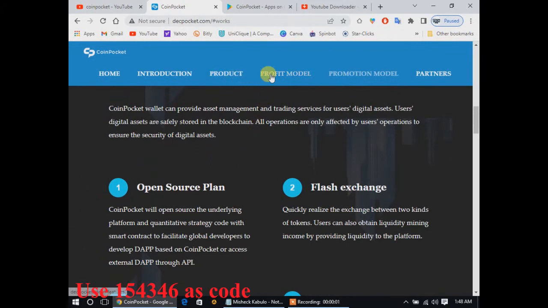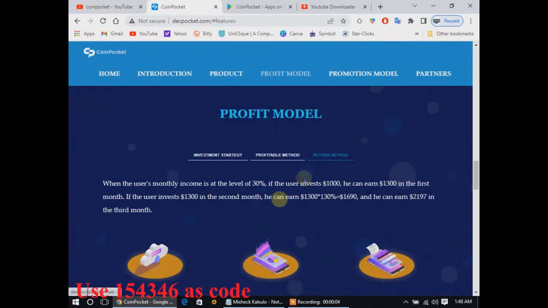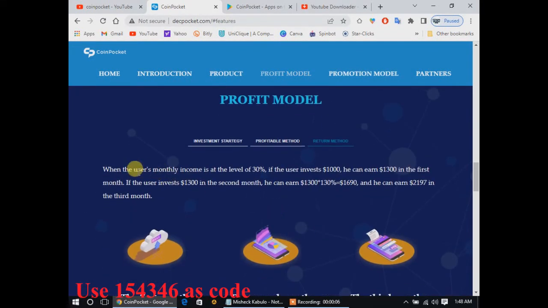Okay, so there's this other method, called the return method. When the user's monthly income is at the level of 30%, let's say a user invests 1,000 this month, that user will end up earning 1,300 after 1 month.